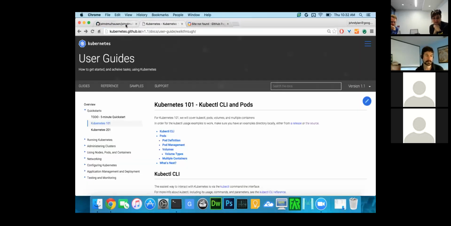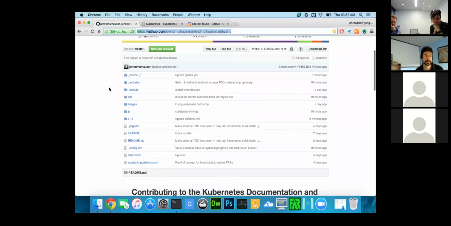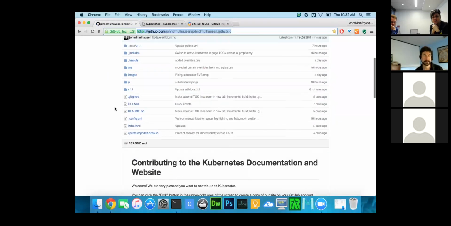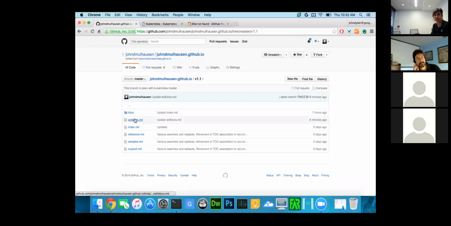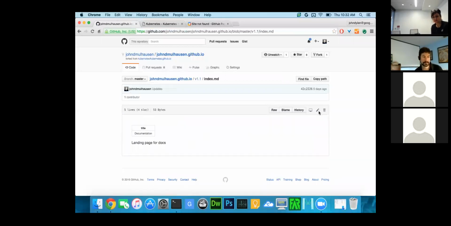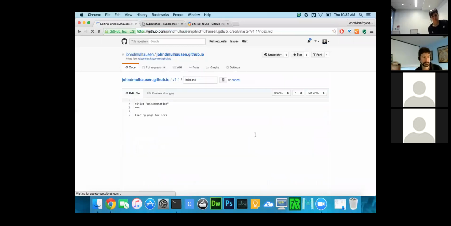So let me start making changes in my fork, so we'll prove that that works. And this is going to stand as its own repository under the Kubernetes organization, right, going forward? Absolutely. So that's an important change for everyone to know, is that no longer is the docs repo, like source of truth, a subfolder in the main Kubernetes repo.